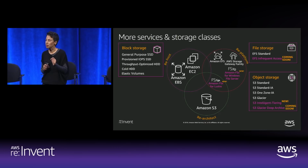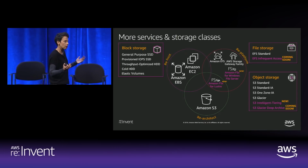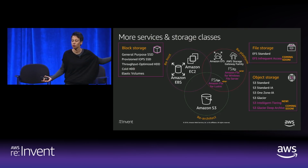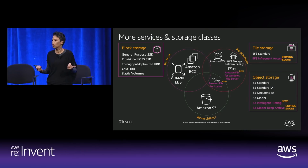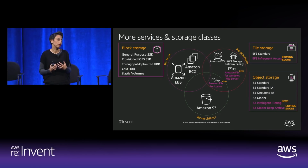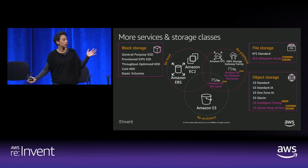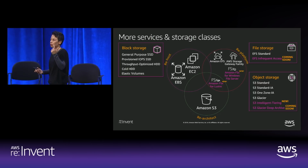And unlike tape, you're not going to have to send the tape back because it didn't work or was rotted or something like that. You're not going to have to manage those rooms of tape architecture that you have sitting around. You just get your data back. And if you want to have audit logs, we do fixity checks on all the data in Deep Archive. That's the type of thinking we do on building blocks. How can we not just provide for a few of your applications, but we want comprehensive coverage across block, file, and object.